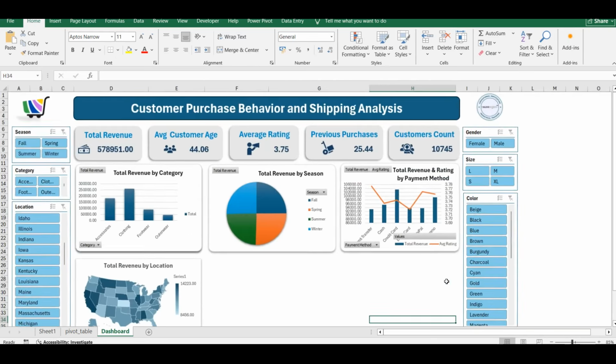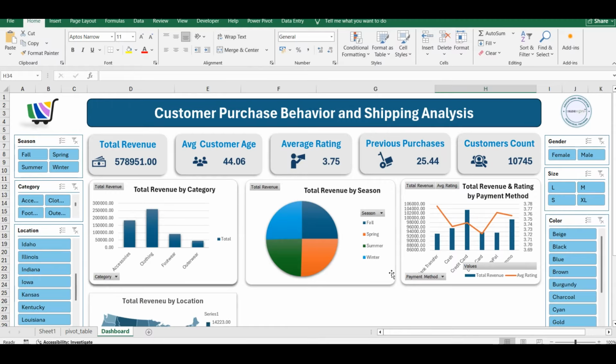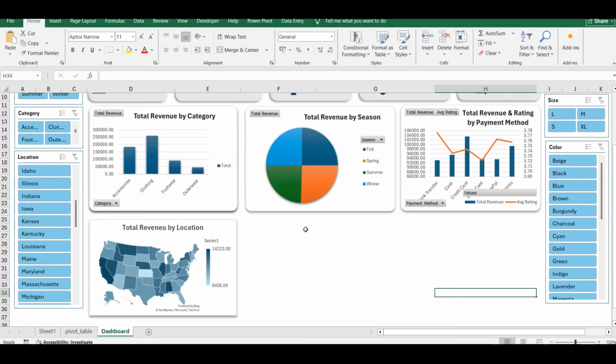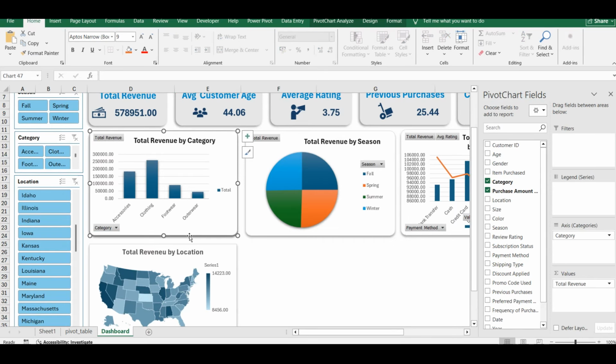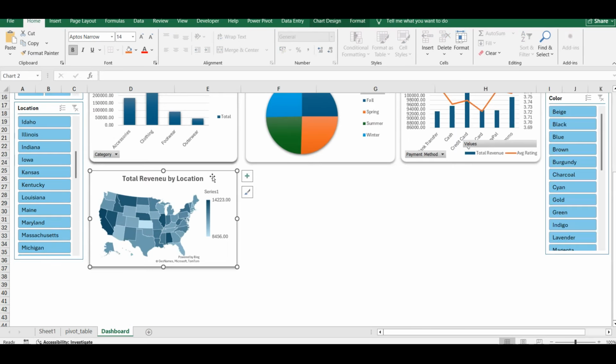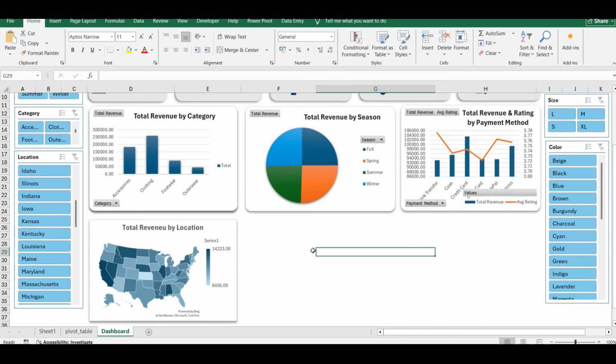So this way we can arrange that. Let's try to fit 100%. So this is total revenue by location. I was just trying to see the height.